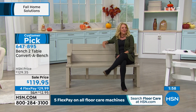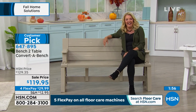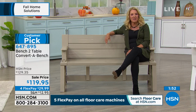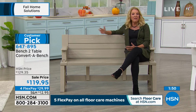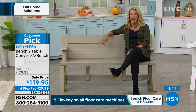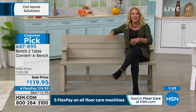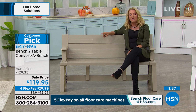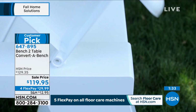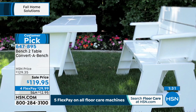You know how many picnic tables are, to me, pretty darn ugly. They're just ugly, right? Well, I really thought, gosh, these things are brilliant because they're benches. You can visit, you can sit, I could read, I could have the dogs up here with me, it doesn't matter. But when I did want to have people over, maybe it was a game night and we're going to play out on the deck, or it's that birthday party and we want all the kids to sit together, the fact you can convert it to picnic table seating is so brilliant. So definitely think about picking up two of these.